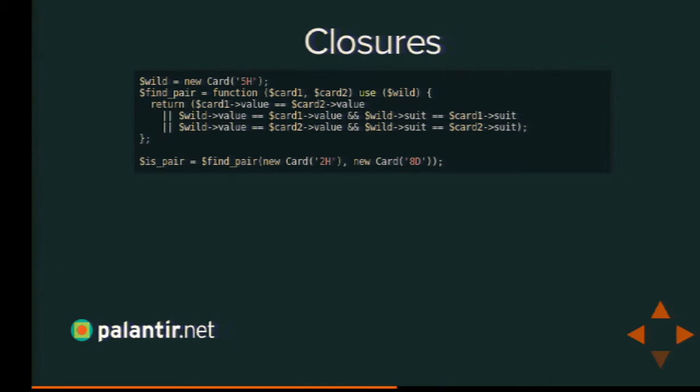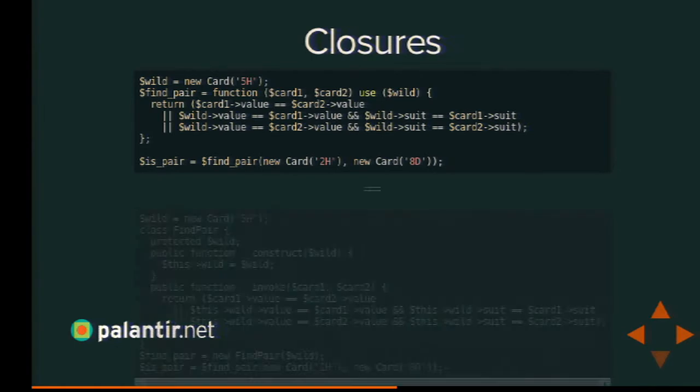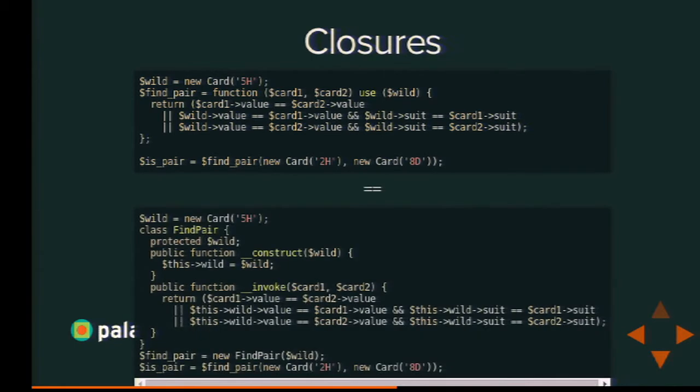This is conceptually, and again, this is exactly what happens inside the PHP engine, the same as writing a class that takes something in its constructor. Could you write this yourself? Just save the value from the constructor to a property and then use it when you call it later? Yes. Would it be twice as long? Yes. Do you want to write twice as much code to get the same effect? No. At least I don't. I don't know if you do.